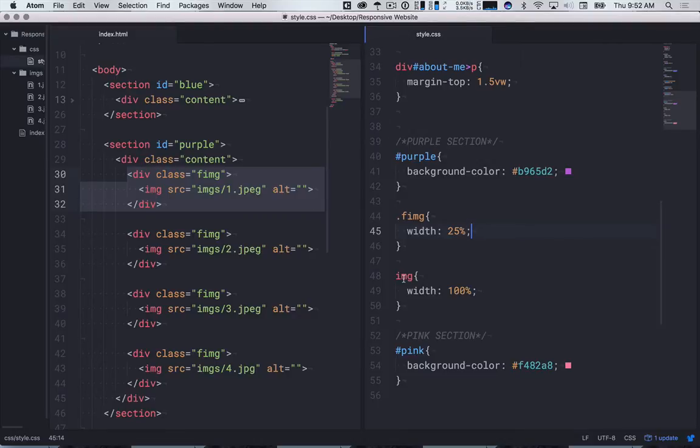You can put it at the top. Yeah. I actually had that dilemma before I started writing it. I was like, maybe I should put this at the top. It doesn't matter where you put it. It's still going to apply to all the images on your page. If you didn't want it to apply to all the images on the page, maybe you just wanted it applied to the images inside of fimage, you would just say div class fimage image like that. And then that would just be those images inside there, which is useful sometimes. But for the most part, if you're doing fluid images on your pages, all your image elements you're just going to set to be 100%. It's the containers themselves that you would change. So 99.9% of the time, this is what you would do, just this image element.